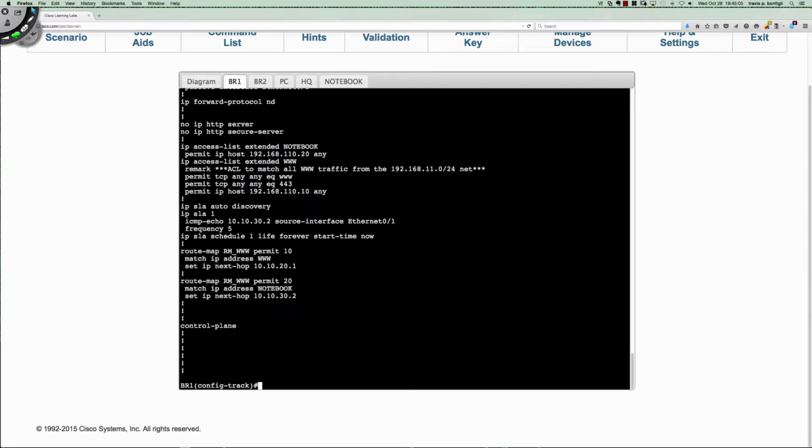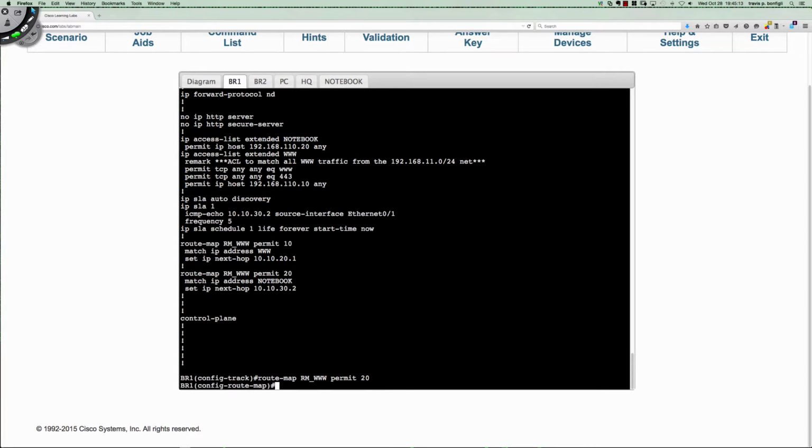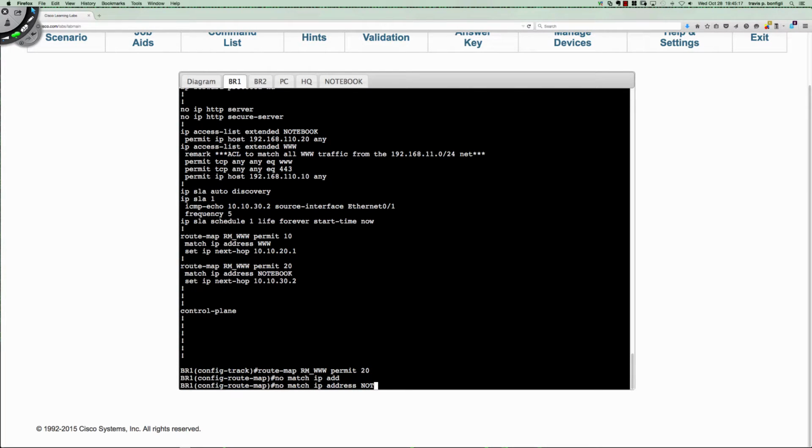So I'm going to go ahead and say, where are we at here? So we'll say route map rm_www permit 20, and I'm going to say no match IP address notebook. And actually, no, we'll leave that. We're going to say no set IP next hop 10.10.30.2.